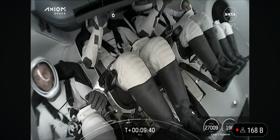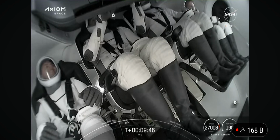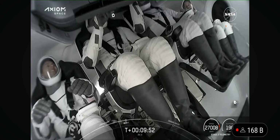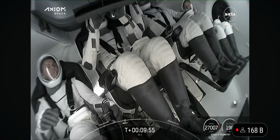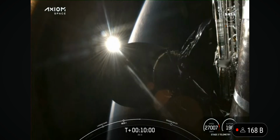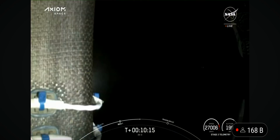Right now, Dragon is performing a series of onboard checks to ensure that we're ready to begin actuating those Draco maneuvering thrusters on board the vehicle. Now, as we prepare for Dragon separation, we should have a great camera view here in just a couple of minutes. Oh, wow, and beautiful views of the Earth, and our MVac engine up there in orbit as well. Views there as we await that separation.